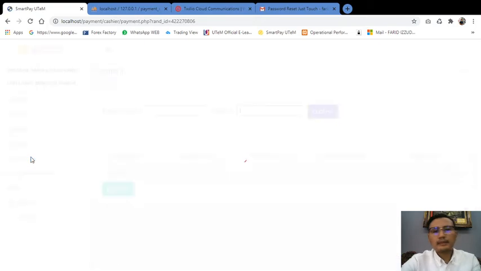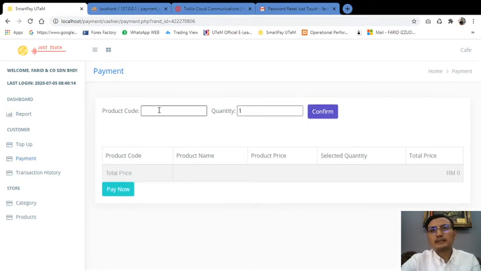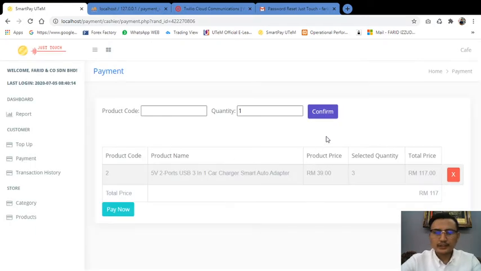So payment is, for example, when the merchant or the seller wants to buy some product from another merchant or from another vendor. So we can enter the product code. For example, okay, we do the calculation here, and then we get the total.